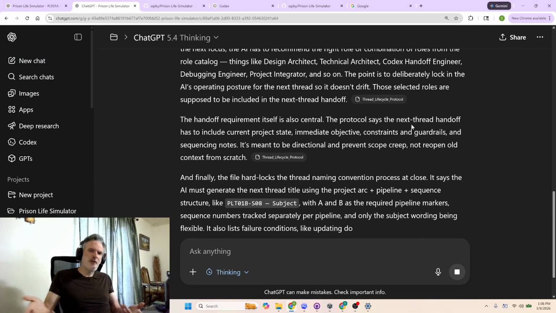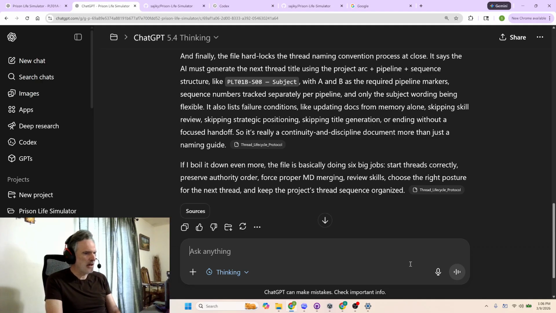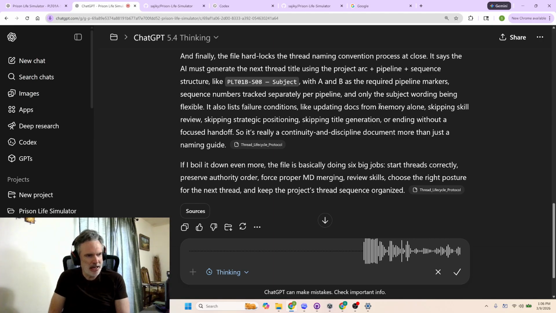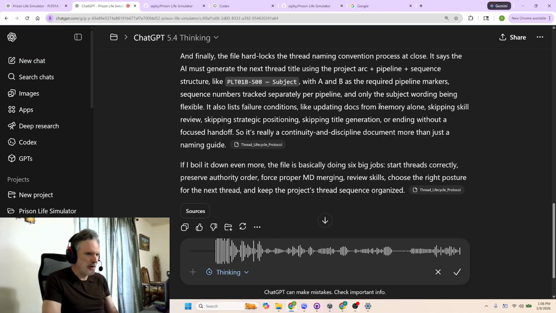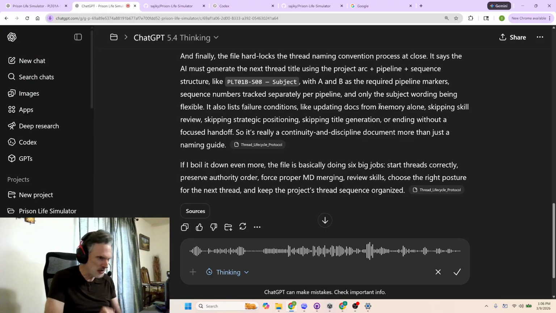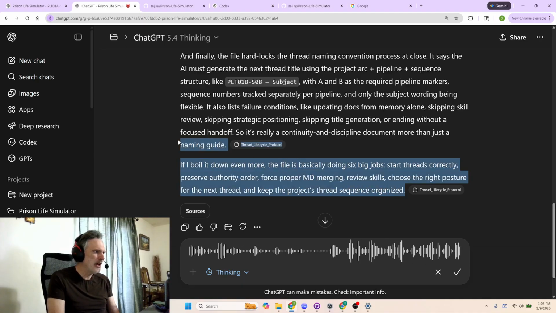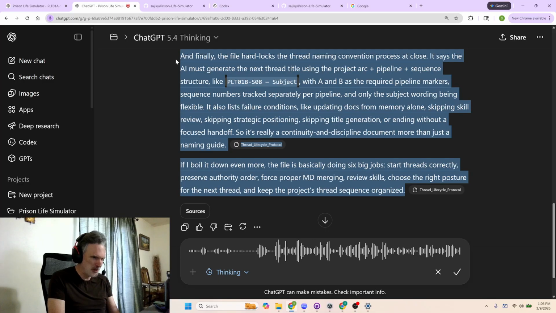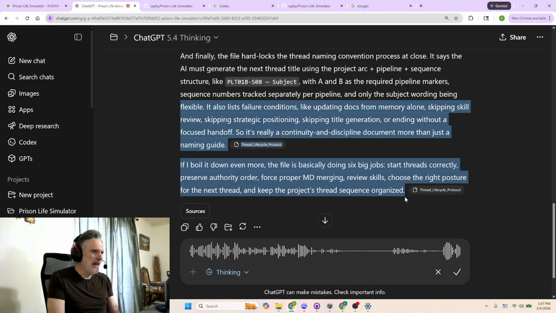Okay, so I'm going to show you guys a trick that's really helpful for this kind of stuff. So it's kind of good that I came over here. Hey, could you create a handoff for me that does two things? Number one, it tells another GPT what the goals of a thread lifecycle protocol are, because I'm setting up another system from scratch just for tutorial purposes. And could you tell another GPT what's important, not exactly how to do it, or don't give it the exact file. I just want you to give it a rundown of what's important to have in it, that we have in it anyway. And then that can also be a good example of how our handoff system looks.